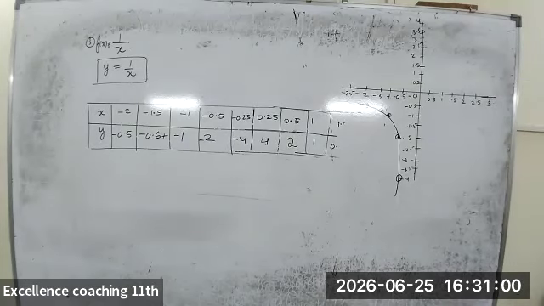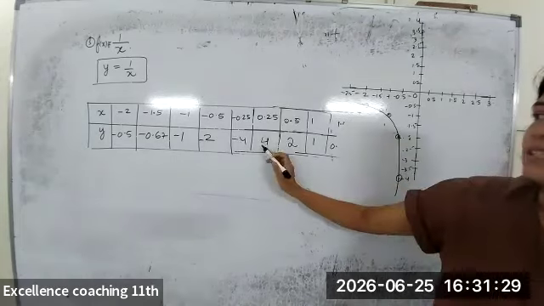Try for positive ones. 0.25 will be that, yeah, minus 4. Why you have not got the perfect one is because you have changed the scale. Same scale you take normal, I don't know why also. No issue. But for exam, you take that. Understood, no? Yeah, positive ones now.